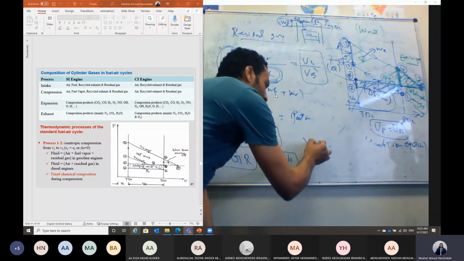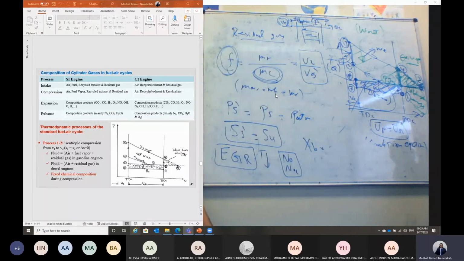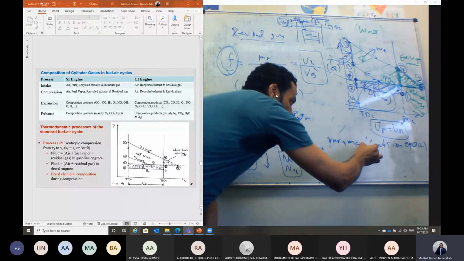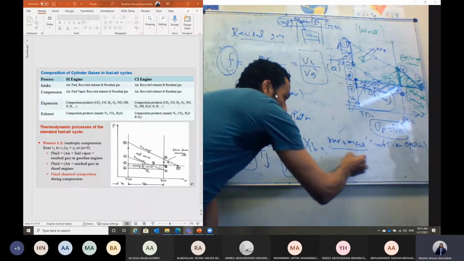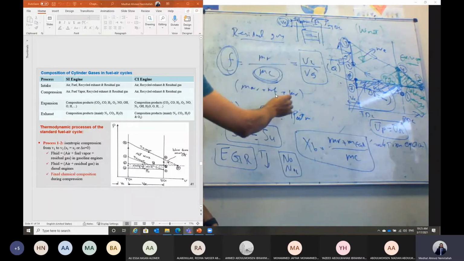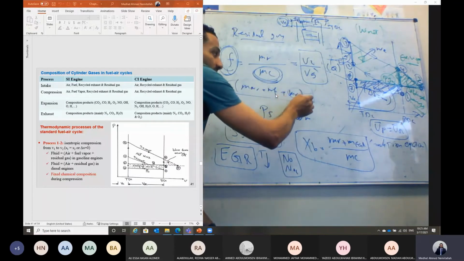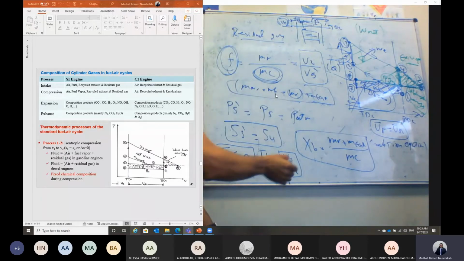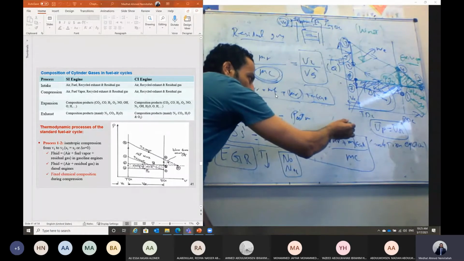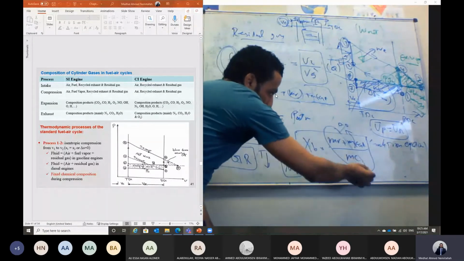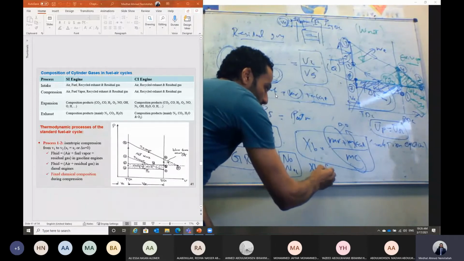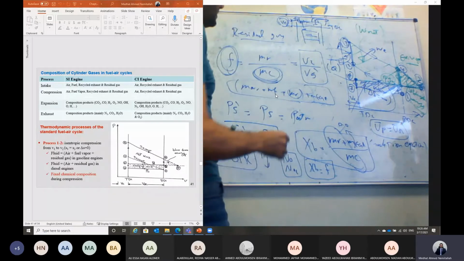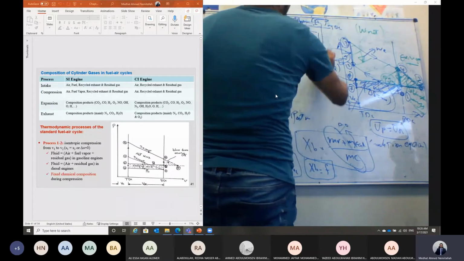In this case, we define another parameter, which is the burned gas fraction. Burned gas fraction is the mass of the residual gas plus the mass of the exhaust gas recirculation, divided by the total mass of the charge, which is mass of air plus mass of fuel plus mass of residual gas plus mass of exhaust gas recirculation. Okay? But if the mass of exhaust gas recirculation is equal to 0, that means in this case, the burned gas fraction, XB, will equal the residual gas fraction, F. But anyway, Shabab, we will not go deep in the analysis of this cycle.